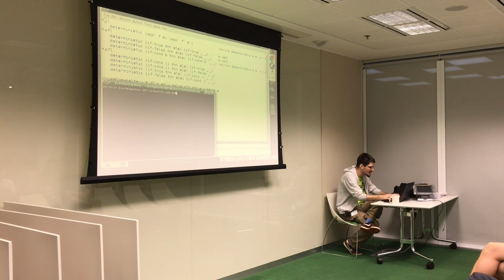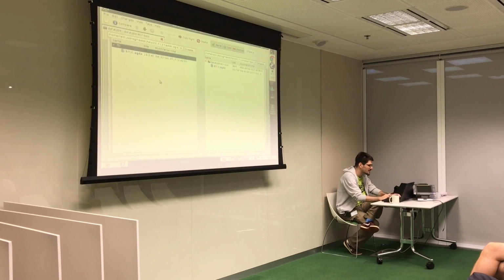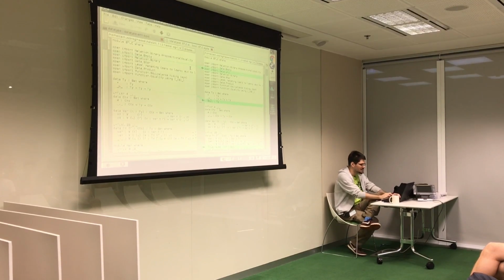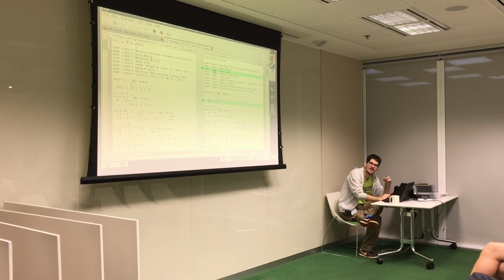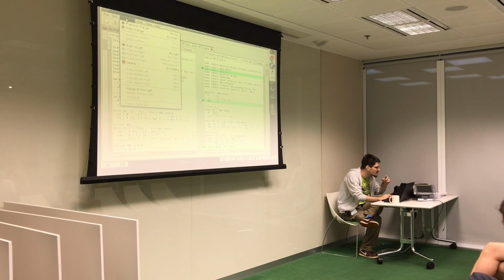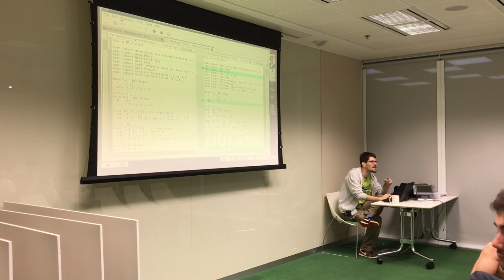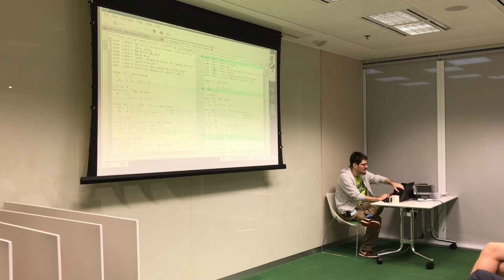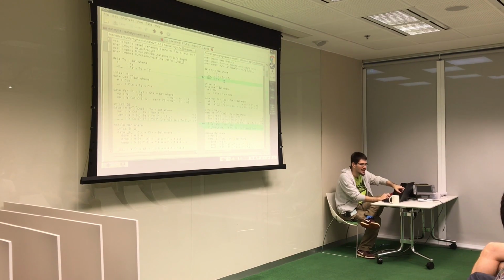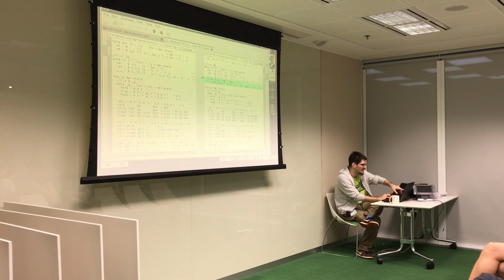However, if you actually look at the difference between the two files, what we have here, is this readable, or should I try increasing the font size? Yes, no, readable. Okay, so here you can see I added bool to my type representing types. I added true, false, and conditionals.